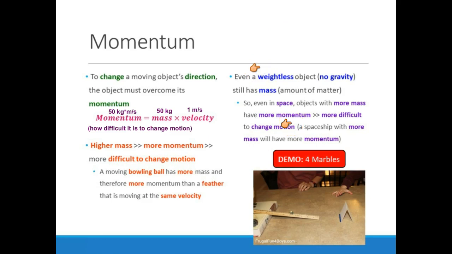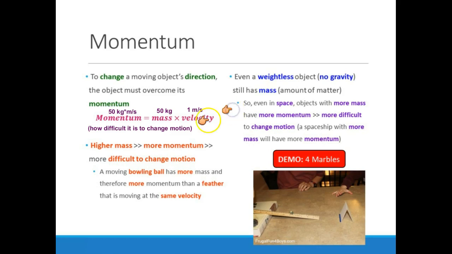Even in space, where there is technically no weight, so we'll learn this a little bit later, but in space, weight is related to gravity, and since there's no gravity in space, there's technically no weight. However, the object still has mass, because mass just counts for how much matter the object is made up of, the amount of atoms in that object. So again, we've talked about this in the past, that mass and weight are related, but they're not actually the same, even though we talk about them pretty similarly pretty often. Okay? Smiley faces if that makes sense. Even though an object in space has no weight, because there's no gravity, it's still made of something, therefore it's still made of mass.